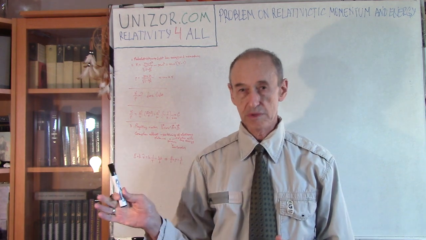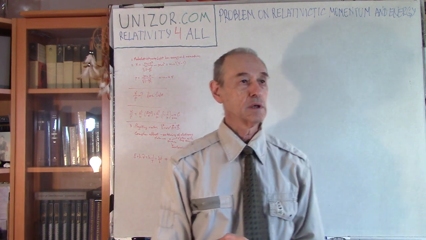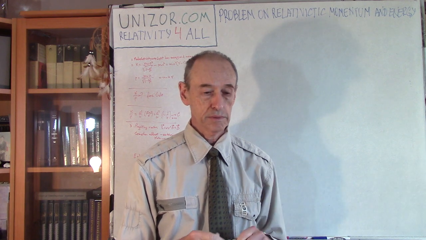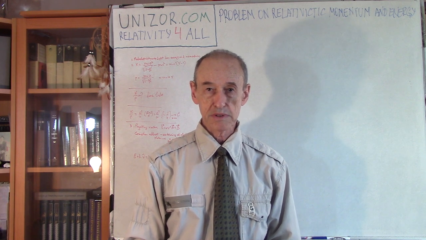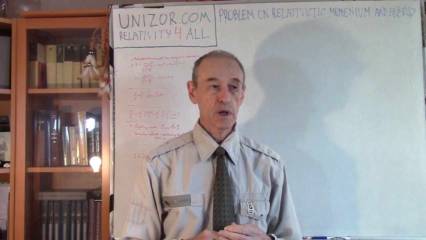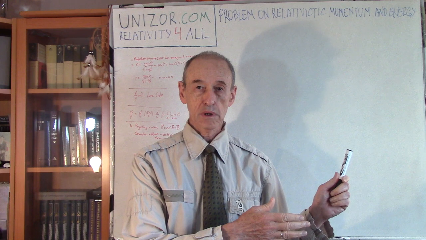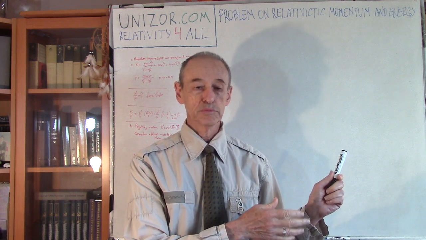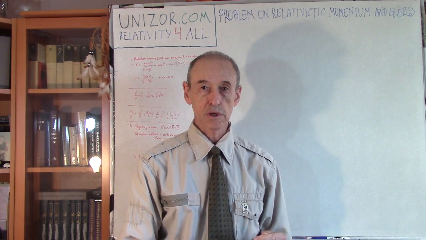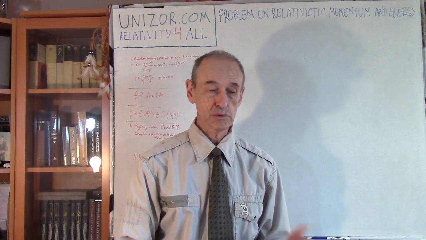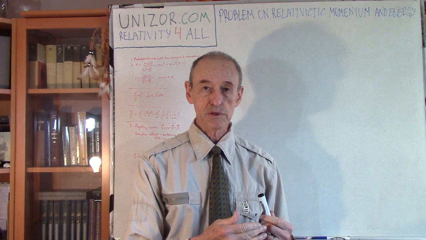Relativity for All is a slightly more advanced course. We were discussing different relativity aspects, and obviously very important aspects were energy and momentum of objects. This problem is based on what was already covered about kinetic energy of moving objects and momentum, and I'd like to apply these characteristics to light.